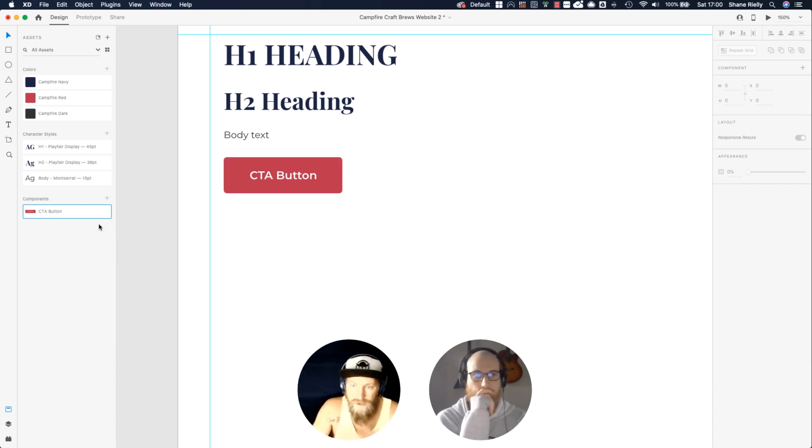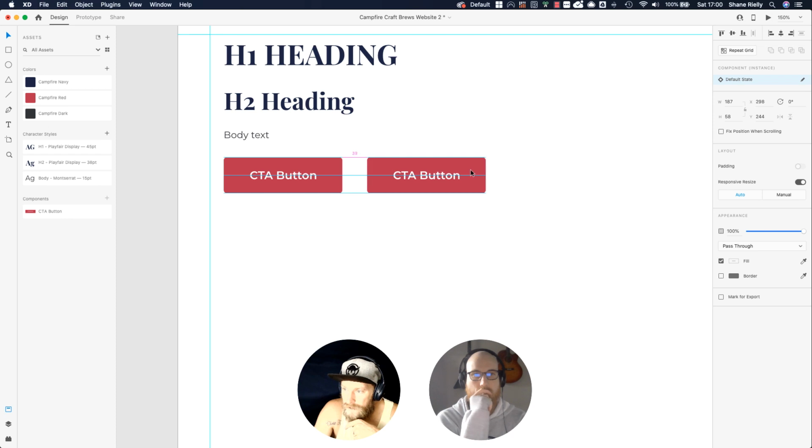Let me show you what's great also about these components. I've got two instances of this component. If I click on this one, you can see the little diamond icon in the top left is filled, and over here it's hollow.